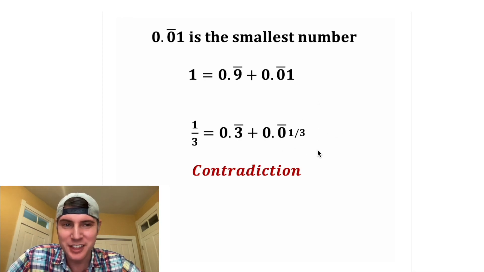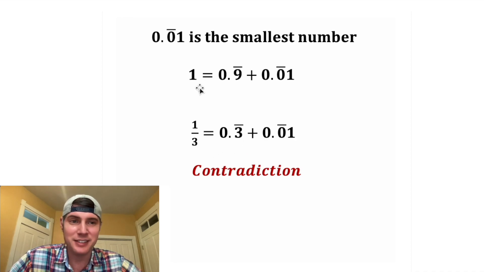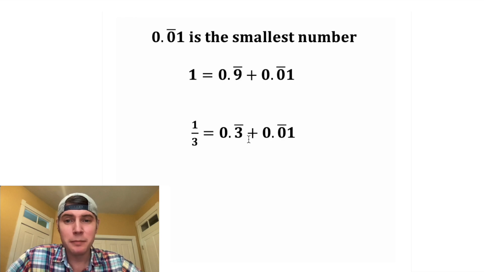Well, after seeing this argument, some people say that the difference between 0.3 repeating and one third is the same as this. So 0.3 recurring misses one third by that smallest number, and 0.9 recurring misses one by that smallest number.